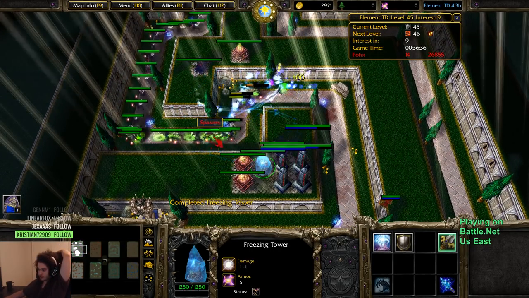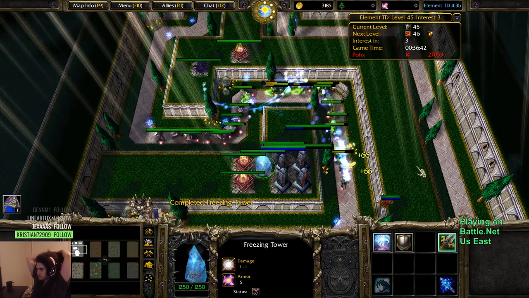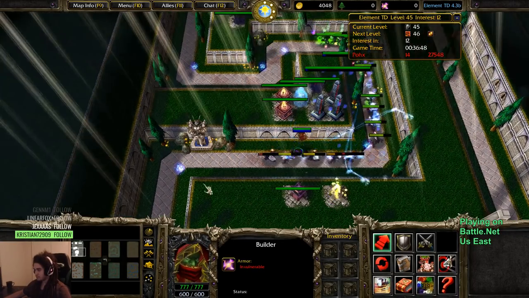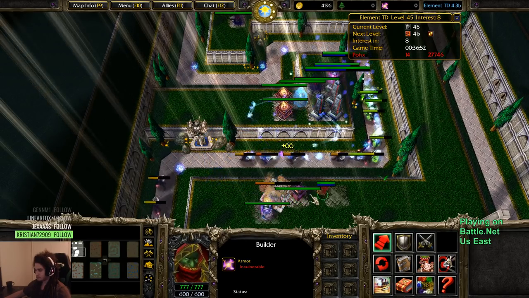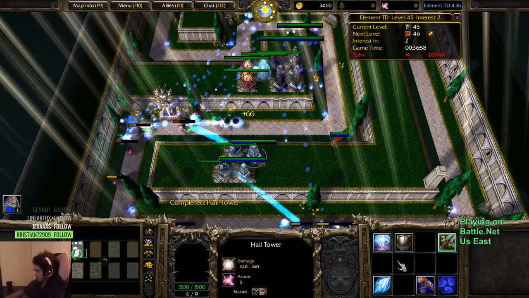I think that's a good spot for the helix because of the way it hits. It hits him on the... I think it looks like it is a good spot. More light damage, though. I'll make this one another Comet Tower as well.